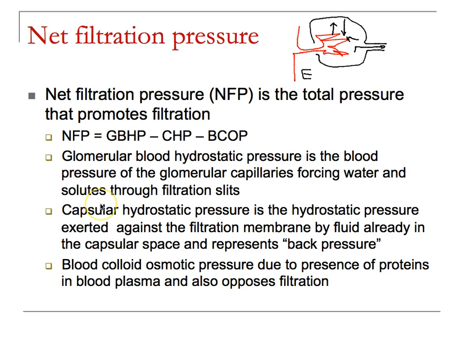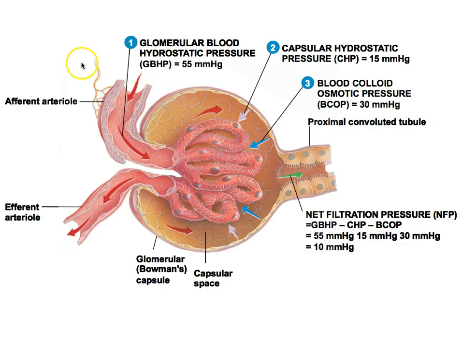Okay? Now, that blood colloid osmotic pressure, it's a good chance for us to review for the final exam, where you're looking at the presence of proteins that were left behind. So whatever fluid can be taken back up will be taken back up. And this is what it looks like inside your textbook. Let's first get out of here. There you go. Again, notice here's our afferent arteriole. Again, notice here's our vasomotor nerve.